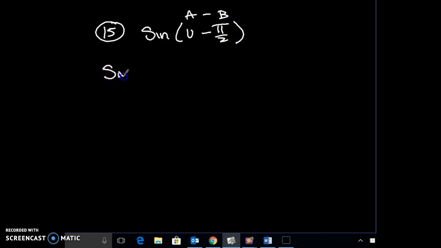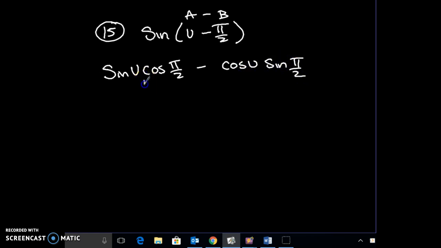So if you see a problem like we did on our worksheet, or on the review, where you are expanding something, for example, number 15 on the study guide, you have sine of u minus pi over 2. It says to simplify the following expression. So you have to realize that this is a sine subtraction formula, and so when it's sine, you go sine, cosine, cosine, sine. Now, if the u's bother you, then write an x. Not a big deal, it's just a variable.